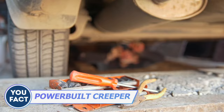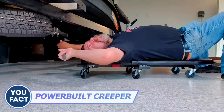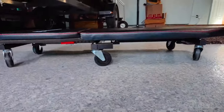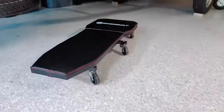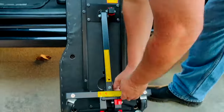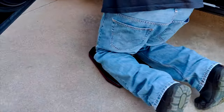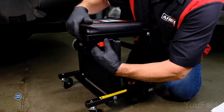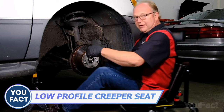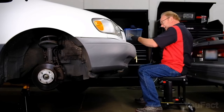Spending too much time under your vehicle? You need a tool to make all facets of working under, in, or around cars and trucks more comfortable. Here's an underdash creeper with a padded foam and six 3-inch polyurethane caster wheels for better mobility. Is there a job under the dash to be done? Adjust the height and fold the front couple of wheels. And in case this option doesn't suit you either, just turn the headrest into a portable knee pad to protect knees on hard surfaces. You should also check out this low-profile creeper seat — it'll be really useful when servicing the brakes, hubs, and trailer wiring. When you need to fix something placed a bit higher, just switch to the upright position.